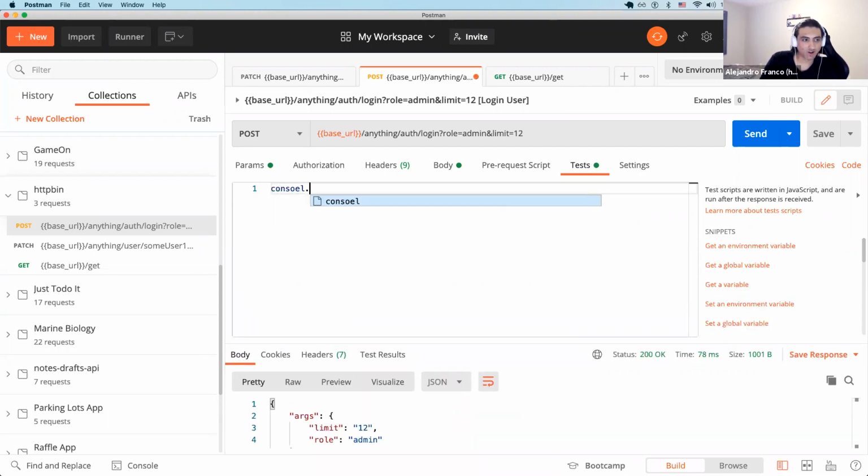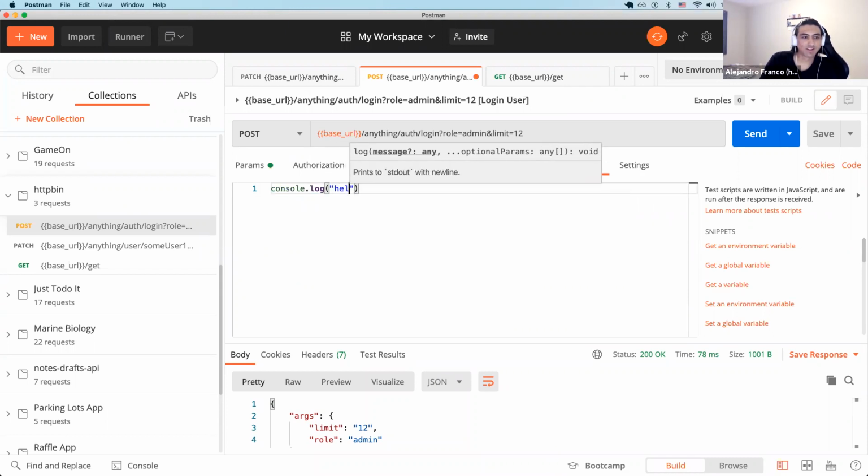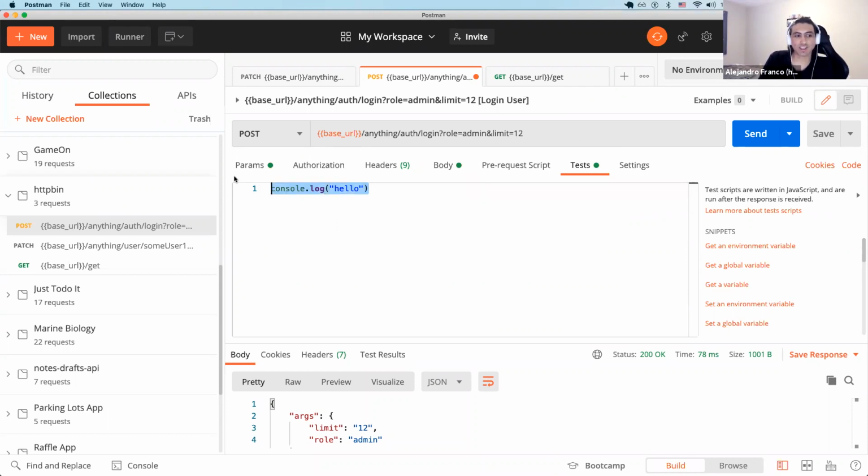You can do console.log hello. This is cool because JavaScript is flexible and developers that maybe are not using JavaScript can use it here for testing their API. Or maybe some of them have to learn some of it. So the point is you can write almost any JavaScript here.